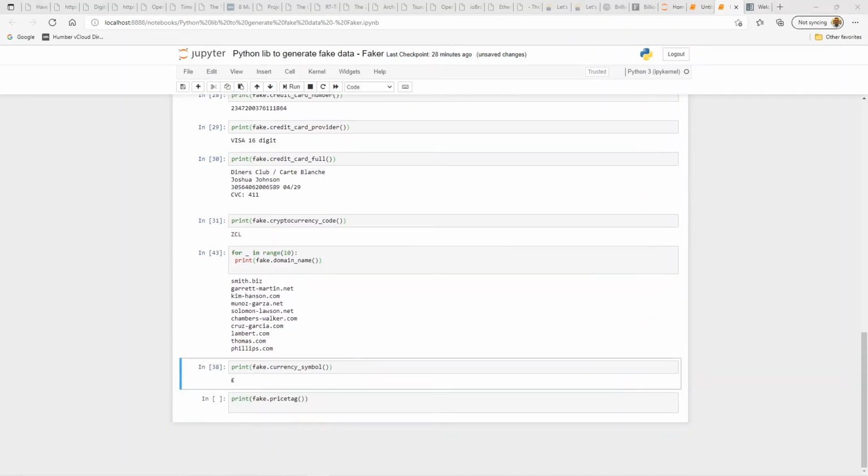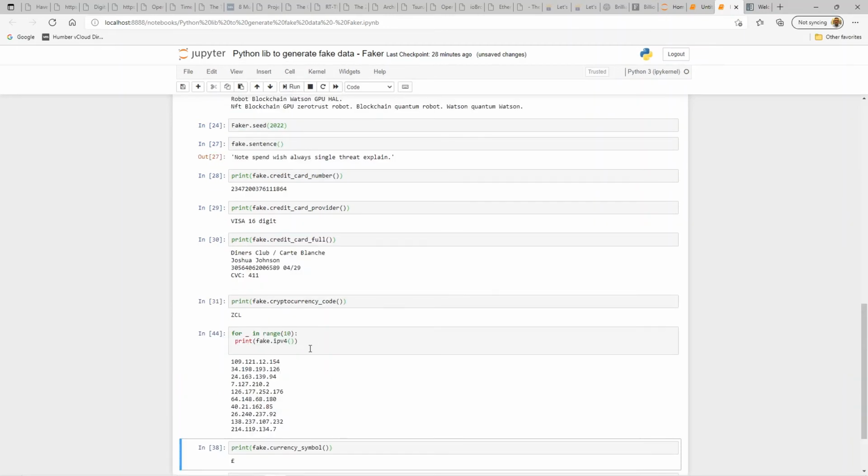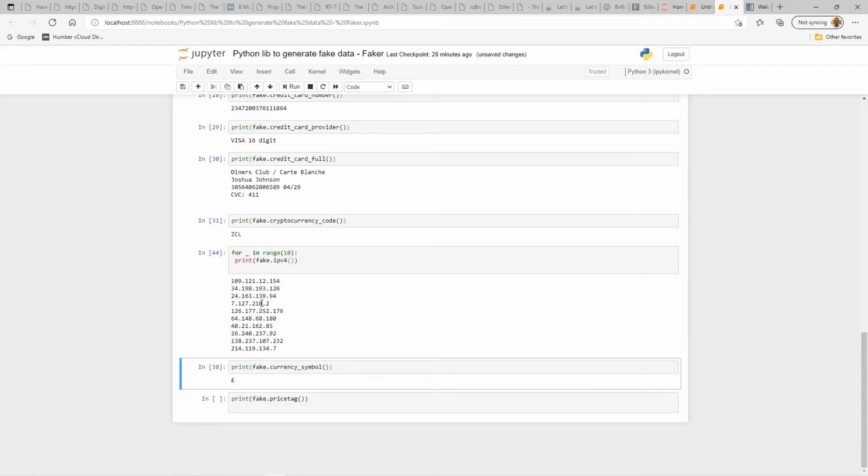I can also generate IPv4, and it's a very simple format. All you need to do is fake IPv4. When I run that, I get IP addresses. Now this is a mix of private and public.